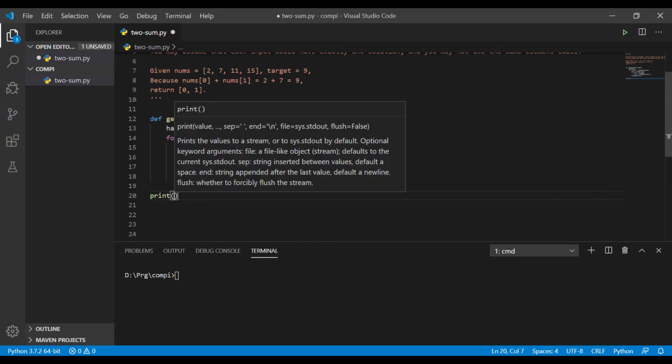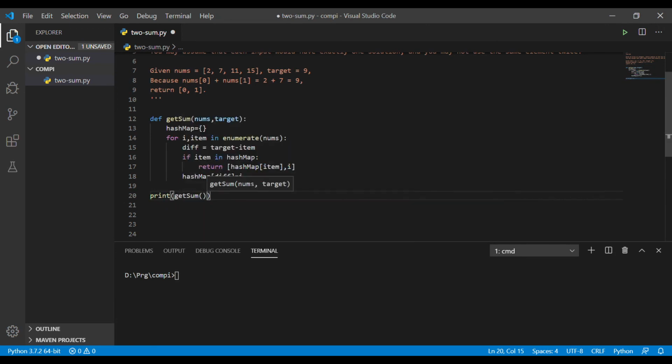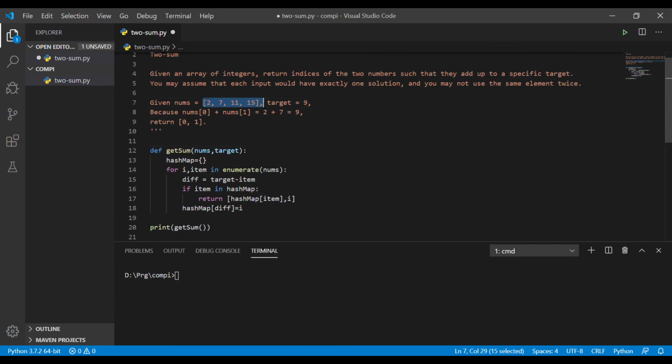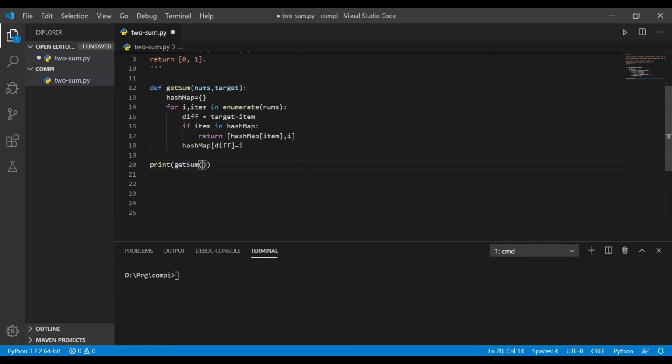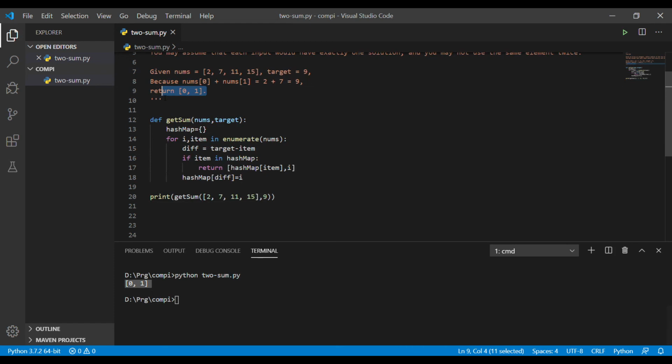Then we will be calling it over here. I'll print the result. I'll call the getSum method, and let's take the same example. It'll have 2 parameters. One is this, and one more is 9. Okay, so this will be our query. So hopefully this works. Let's test it out. The file name is doSum, and that's it. We got the result, which is nothing but 0 and 1, and as you can see, it's pretty fast because it becomes solvable in linear time because of the hash map and this simple logic.